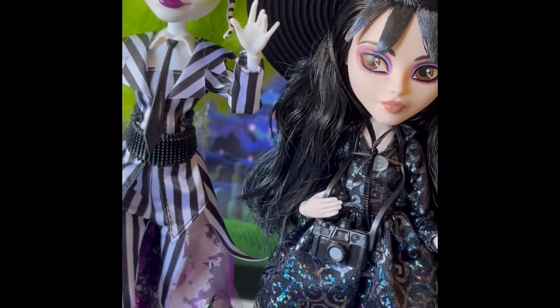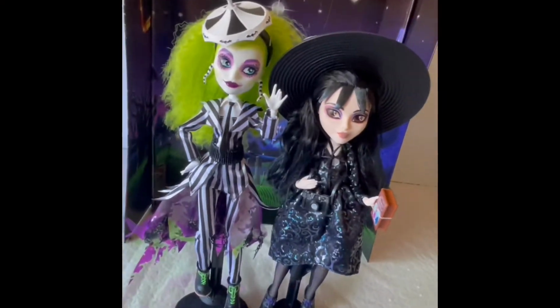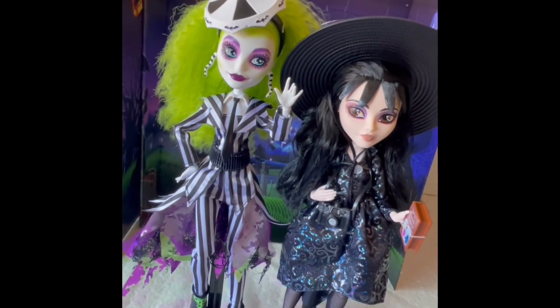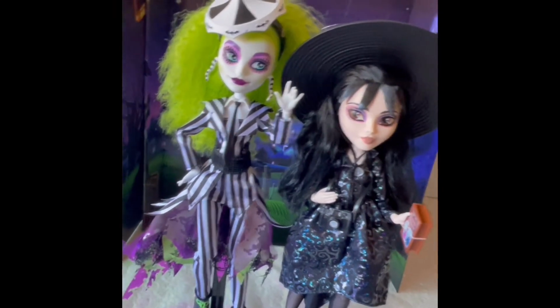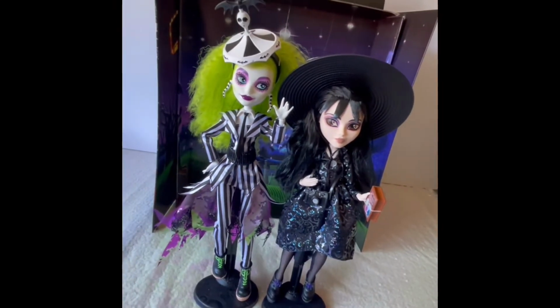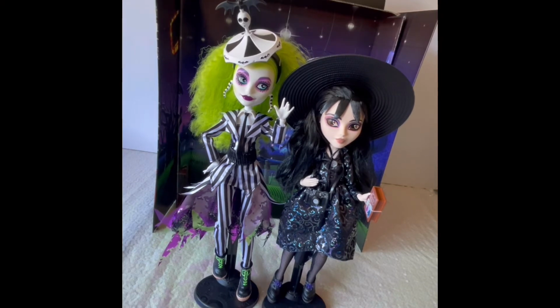Let me zoom out. I feel like they're great dolls. I just feel like there were some things, like, out of 10, I'd give them a strong 7.5, because the dolls are nice. I just feel like they weren't really worth $90. I feel like they were worth $50. But remember, they're collectibles, we're paying for the licensing, so that's fair enough.